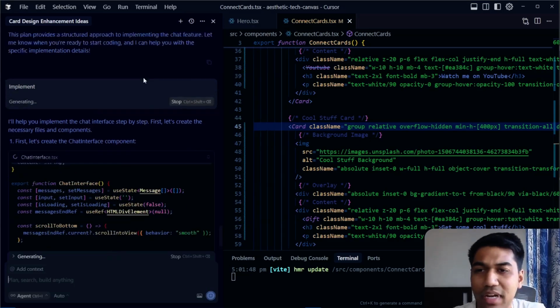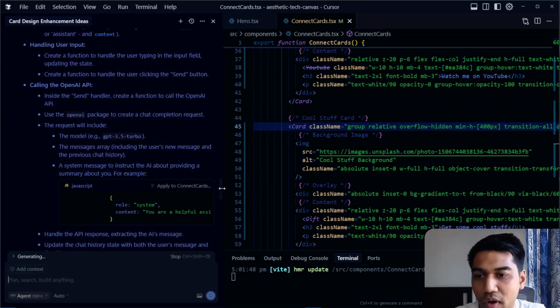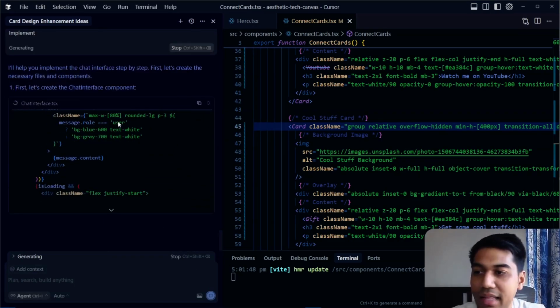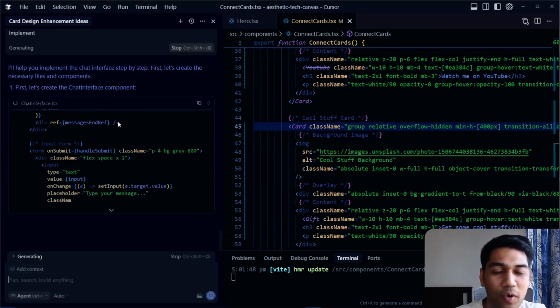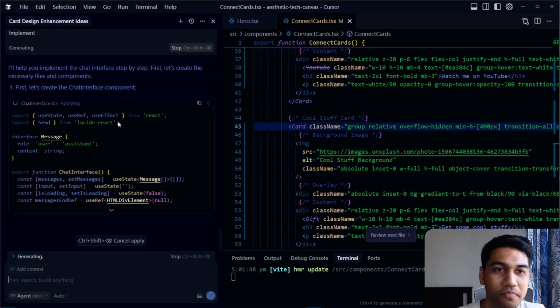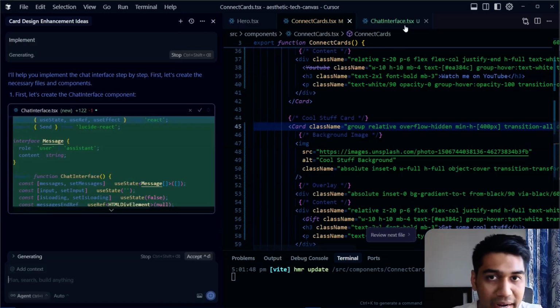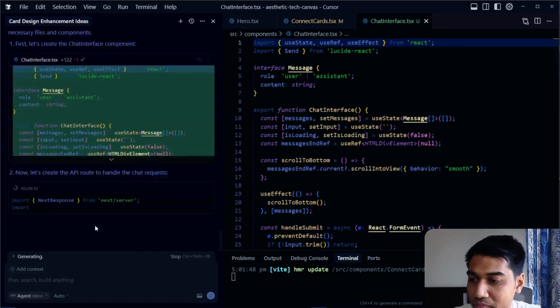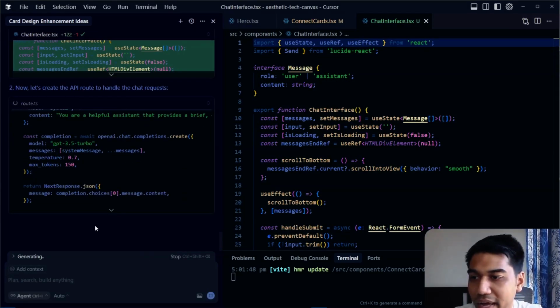It created a plan, which is really good. Once you are getting started with something, always go ahead and ask it to implement stuff. And then again, this is just to build a feature. I'm not going to have that on the website. No point to have a chat agent. But it automatically created a file, accepted that. Now it's going to create an OpenAI route and everything else.